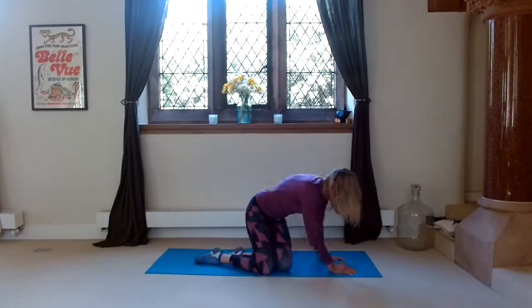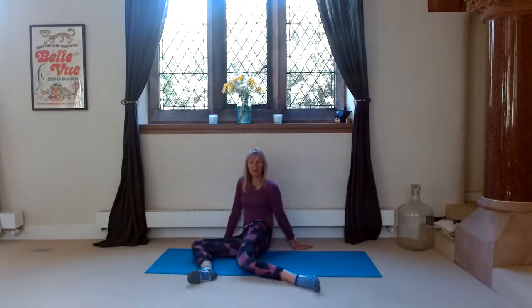So coming now onto our bottom, so we'll do some bit more mobility for our hips, so feet apart, knees apart, hands out at the side. Just taking the knees down to one side, knees to the other side.